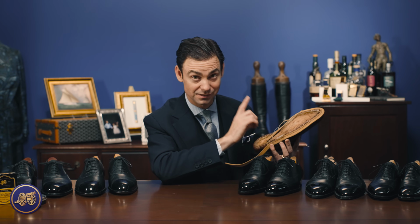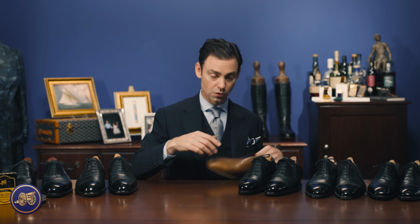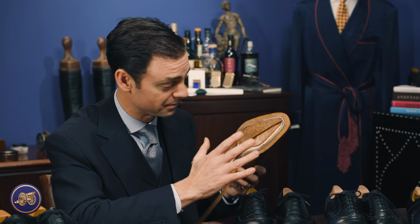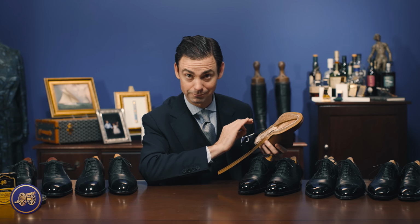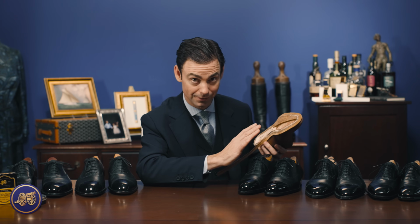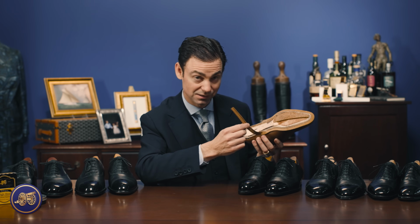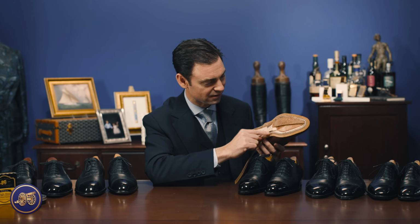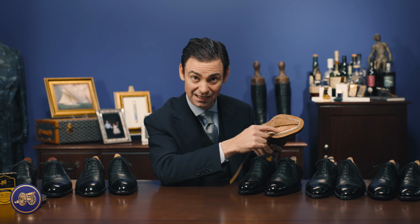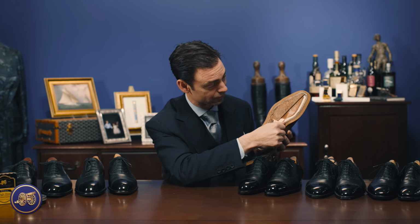There's a few advantages to this that I'll get to in a moment. But to compare that to what is seen with a factory-made shoe, this is a pair of Carminas, an incredibly well-made Goodyear welted factory shoe. It is still welted, right? So you have this piece of leather that is holding everything together, except instead of it being sewn directly into the insole, you have what is right here called a rib.